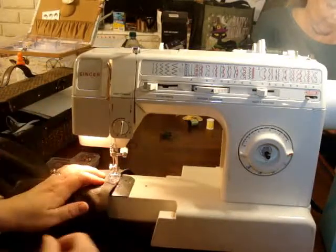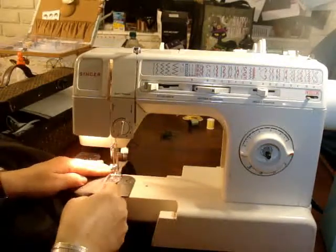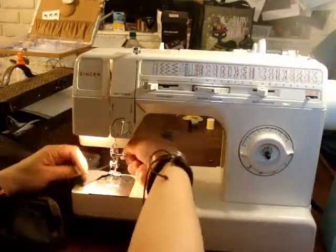When I get to both seams, the inside seam and the outside seam, I want to make sure that those are lined up perfectly, because that's really going to be where you notice any sort of mistakes. And then I do my back stitch again when I get to where I started.